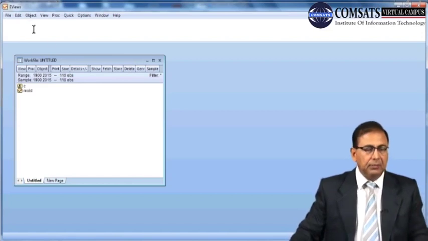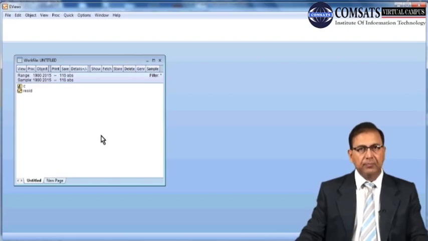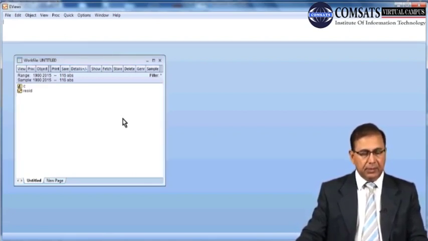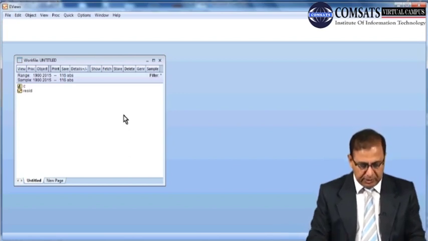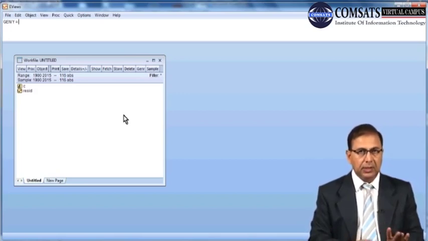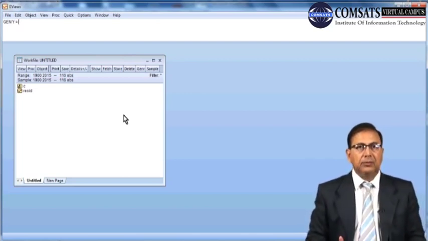Now generating the variable. There are two methods to generate a variable in EViews. One is the command pane. In the command pane, you write gen, and the variable name is y, and space, equal to, since we do not have any data set yet, and data is either to be typed or brought to the EViews Excel type sheet from Excel.